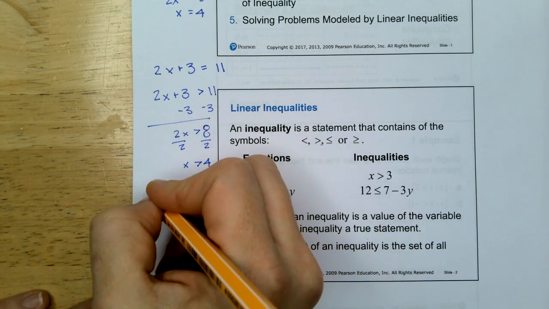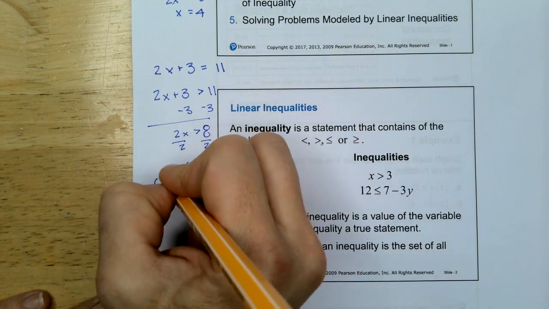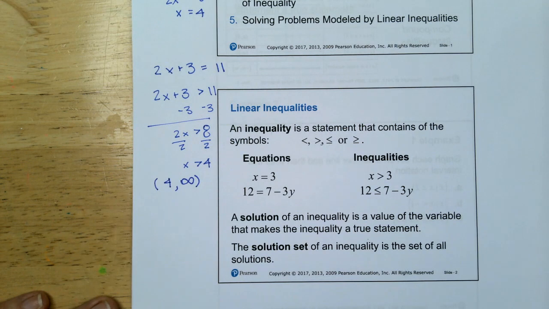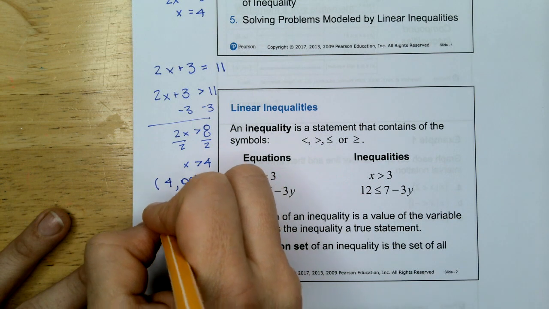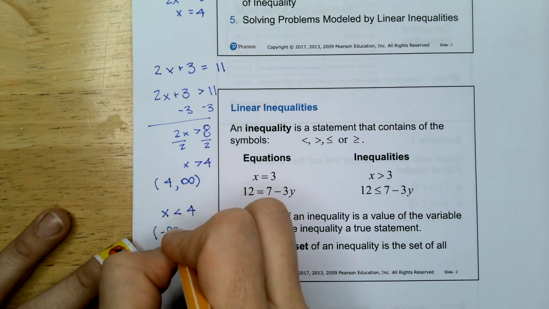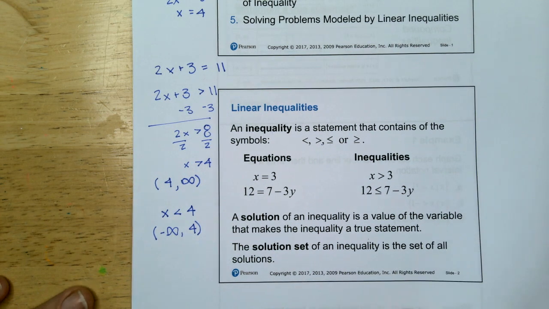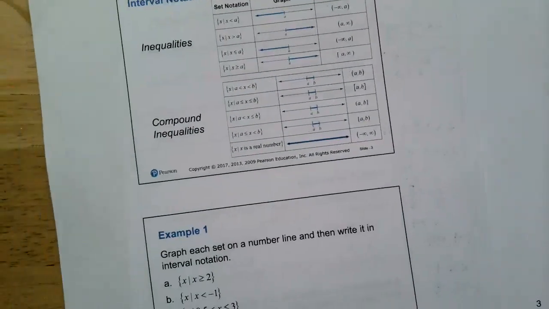So it's harder to write every number bigger than 4, right? What we do instead is we say it's from 4 to infinity. That's that symbol. And if we were talking about less than 4, then we would say from negative infinity up until 4. Okay? So the set is telling me every number that is included in this answer, any number that it could be, all the solutions. That is what we mean when we use the word inequality.